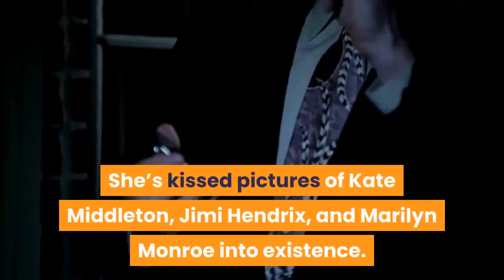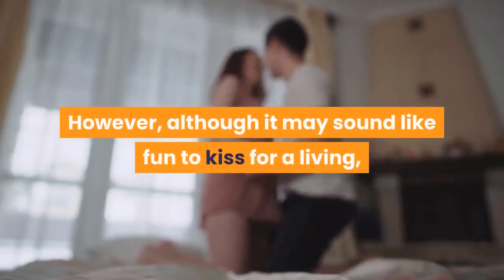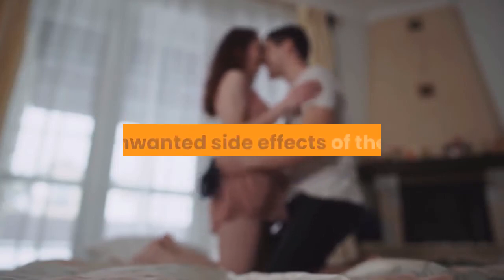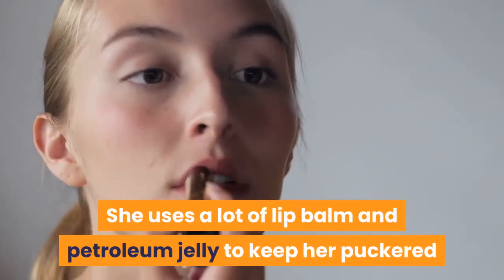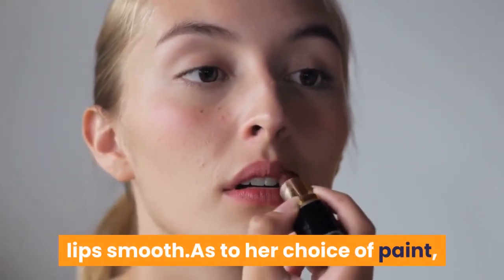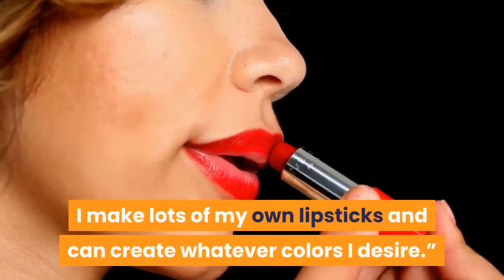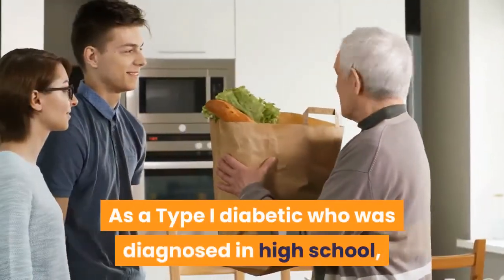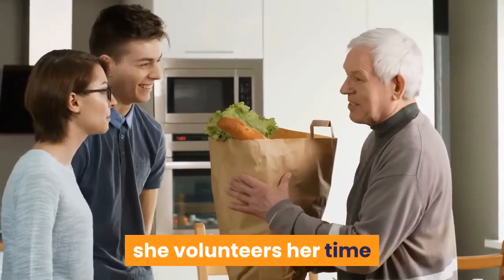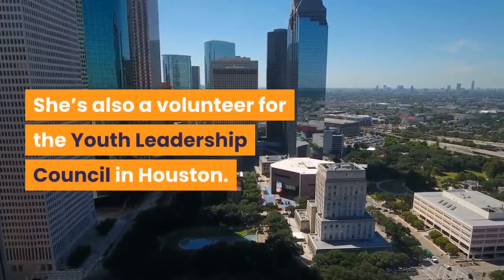'In 2001, I was putting on makeup to go out one night and see a band,' explains Irish. 'I blotted my lips on a bit of tissue and got the idea of using lips in the same way as the thumbprints, in the spirit of pointillism.' It takes her a couple of weeks and up to three tubes of lipstick to complete each portrait. She's kissed pictures of Kate Middleton, Jimi Hendrix, and Marilyn Monroe into existence. However, she often gets chapped lips and eye strain as unwanted side effects. She uses a lot of lip balm and petroleum jelly to keep her lips smooth. Irish uses everything from designer brands to dollar store stuff and even theater makeup, and makes many of her own lipsticks. As a type 1 diabetic, she volunteers her time and artwork to the Juvenile Diabetes Research Foundation and is also a volunteer for the Youth Leadership Council in Houston.